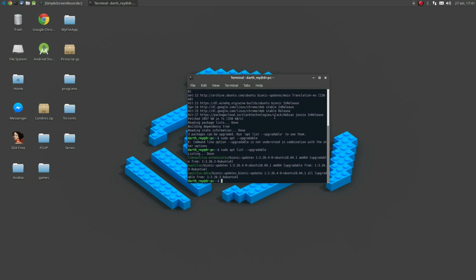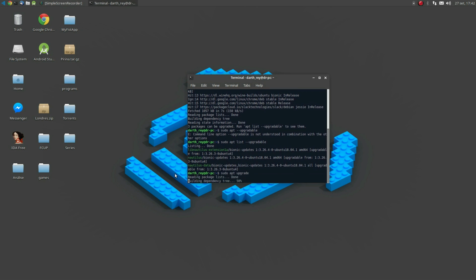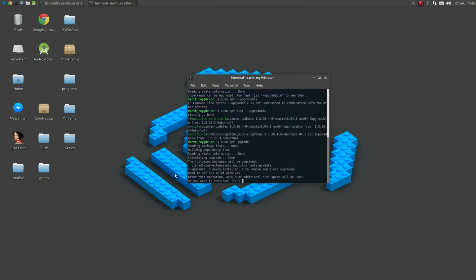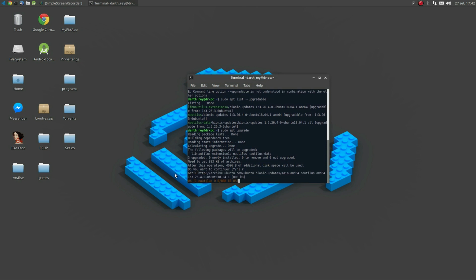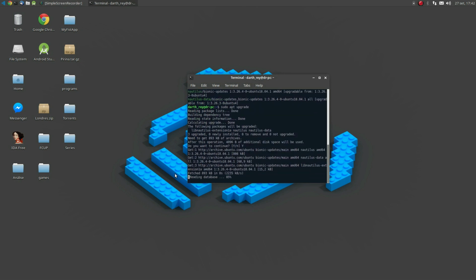Now you can see here the packages that you want to update, or are upgradable. So to upgrade them, you just do sudo apt upgrade, enter. It asks if you want to update, yes, and they will upgrade.